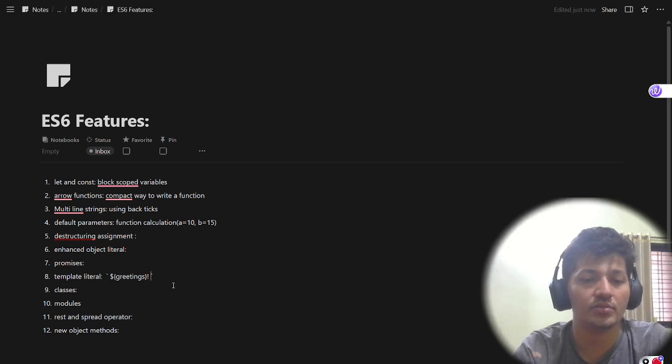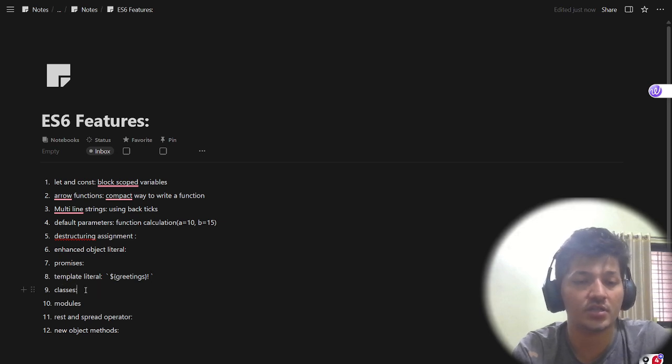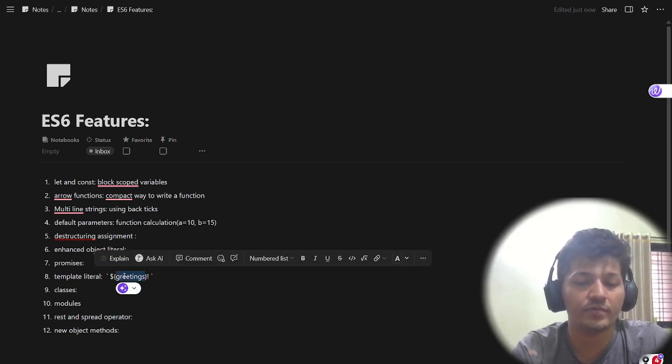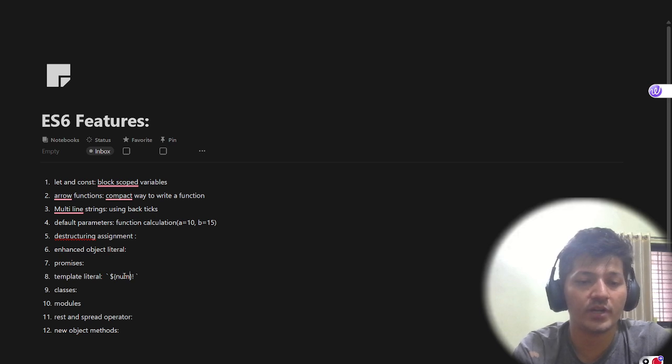Writing strings using backticks is template literals. It also gives values: if num is equal to five, it will print the value of num.